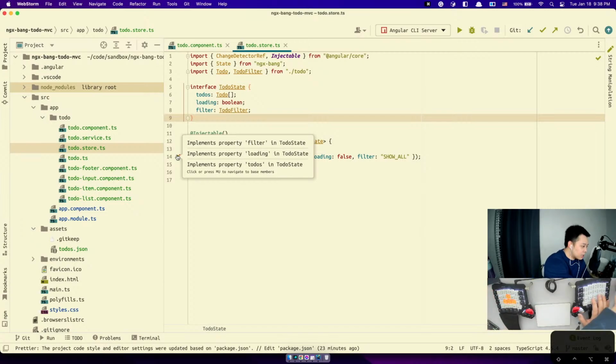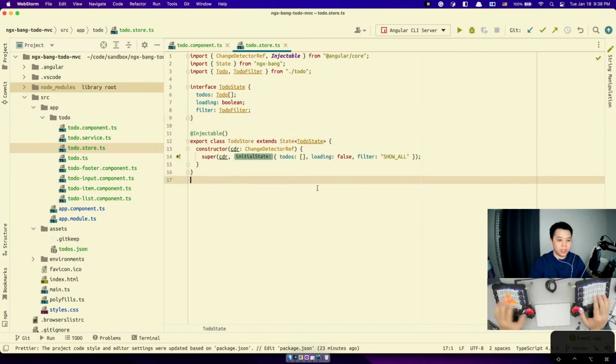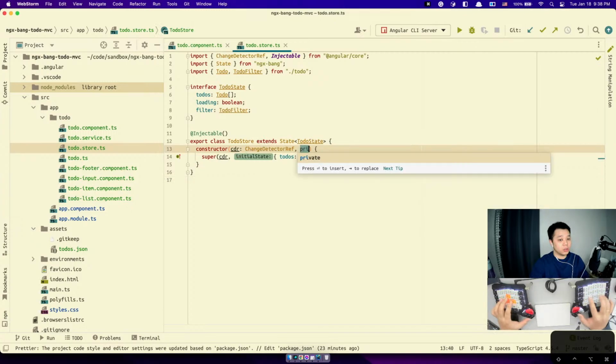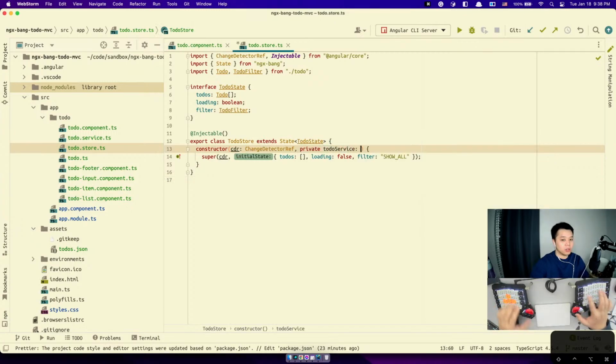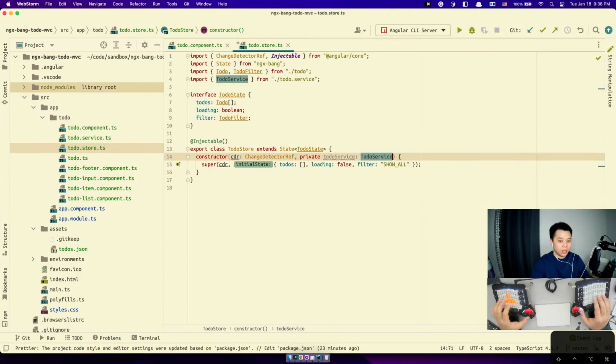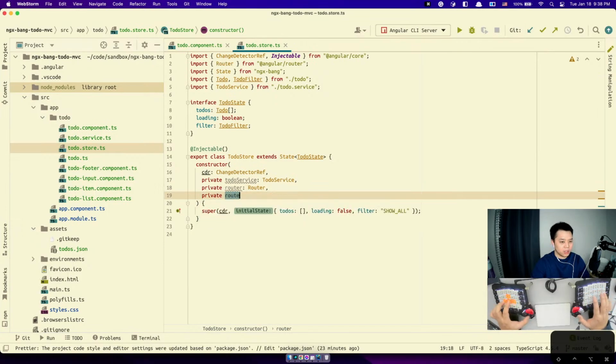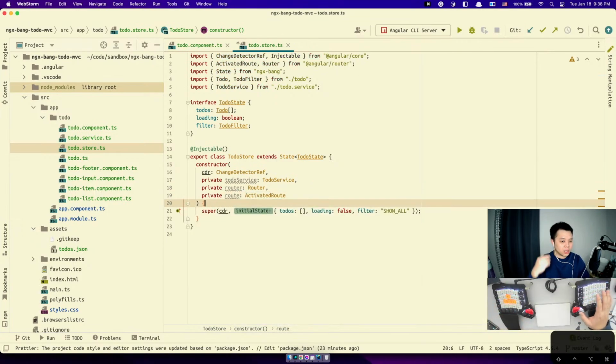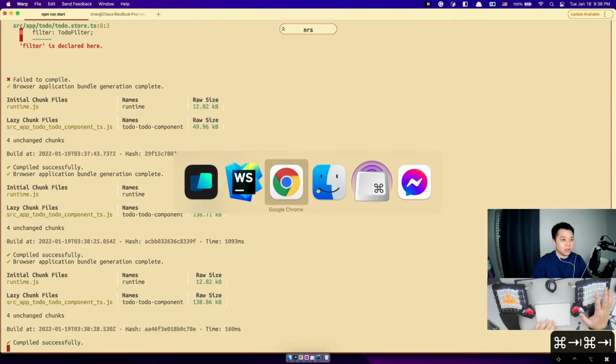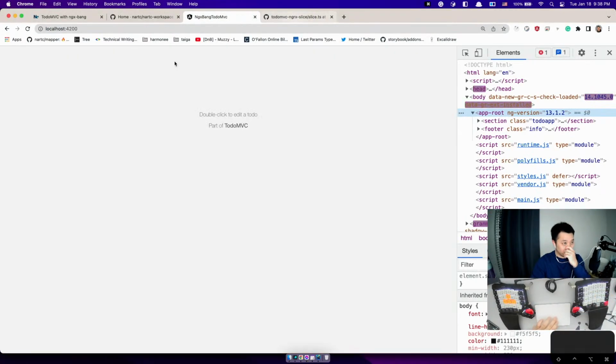Next we're going to inject the todo service as well, because we're gonna fetch the todos. So we're gonna have the todo service. We're gonna grab the router because we're gonna navigate, and then we're gonna grab the route, actually the ActivatedRoute, which is where we're gonna grab the params. This is the params right here.